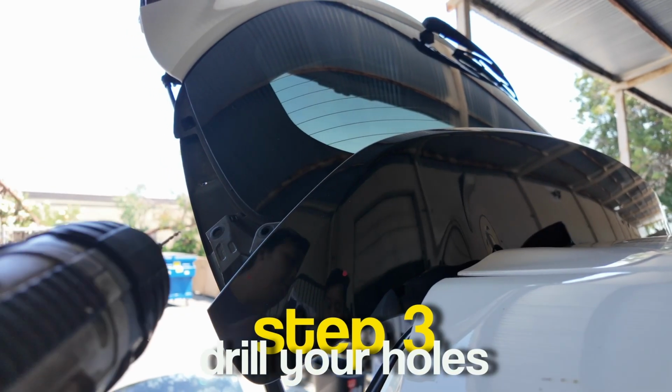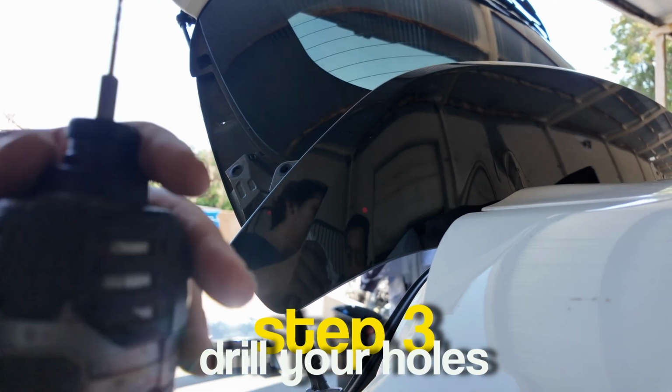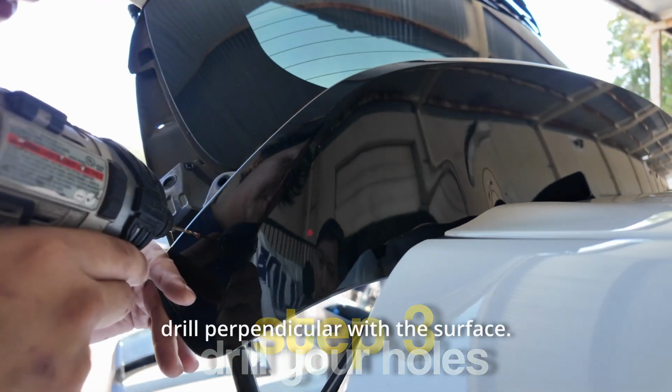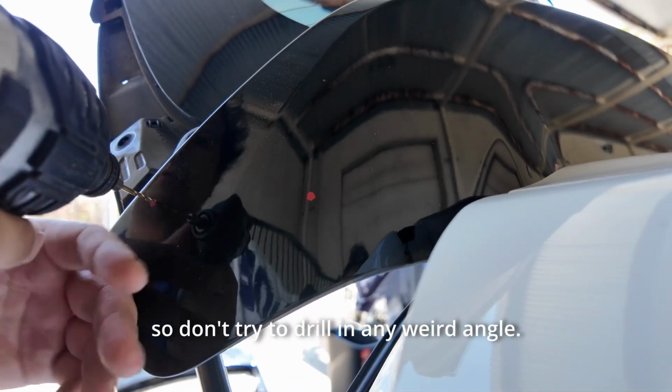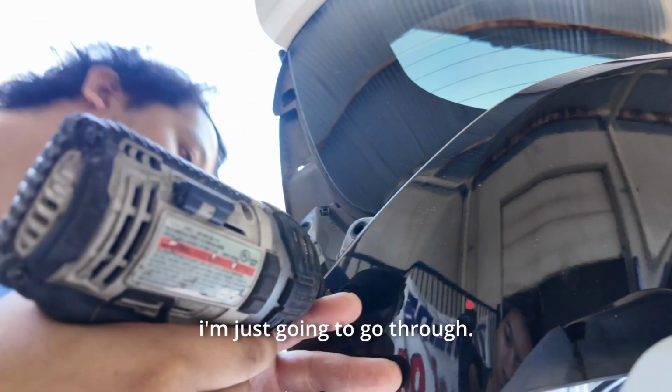spots. So we're gonna go ahead and do this with the trunk open so we don't run any risk of hitting the trunk itself. It's typically low risk because it's not a very long drill bit. But go ahead and you're gonna try to drill perpendicular with the surface. So don't try to drill in any weird angle. I'm just gonna go through.